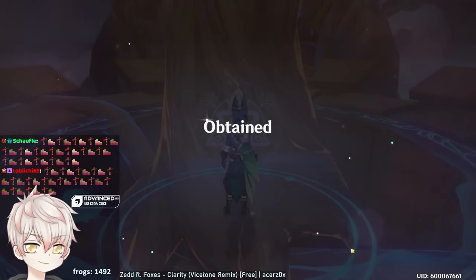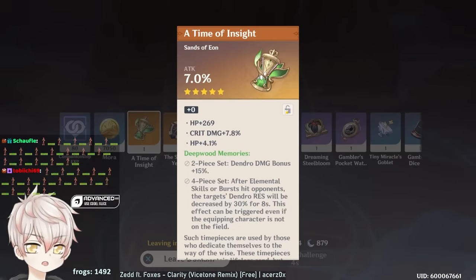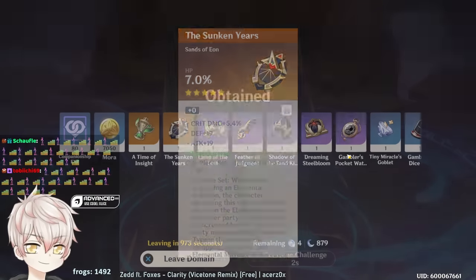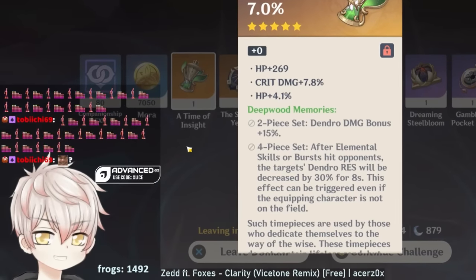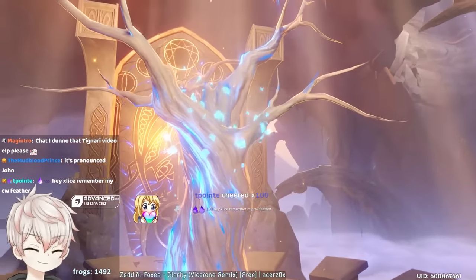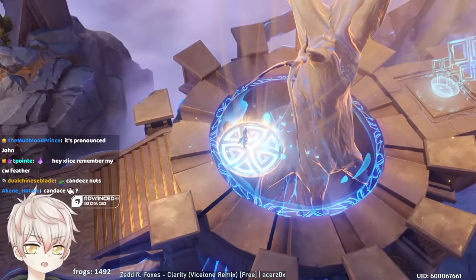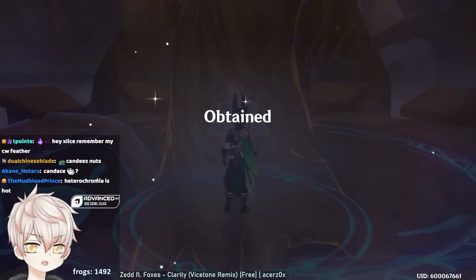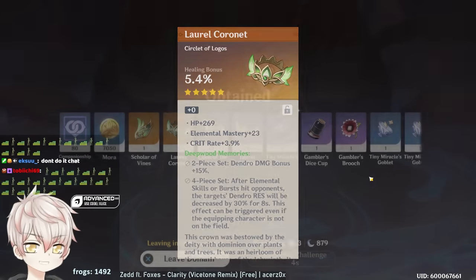Because Murica, you know? Timepiece. Attack with crit damage. I'll try it. That's it. Okay. Oh, this is the supportive set. Never mind. This can use this. I'll still try it, though. Oh, me, dude. Hey, Xlice, remember my CW. Oh, no. T-Boy, what is it? Healing bonus.